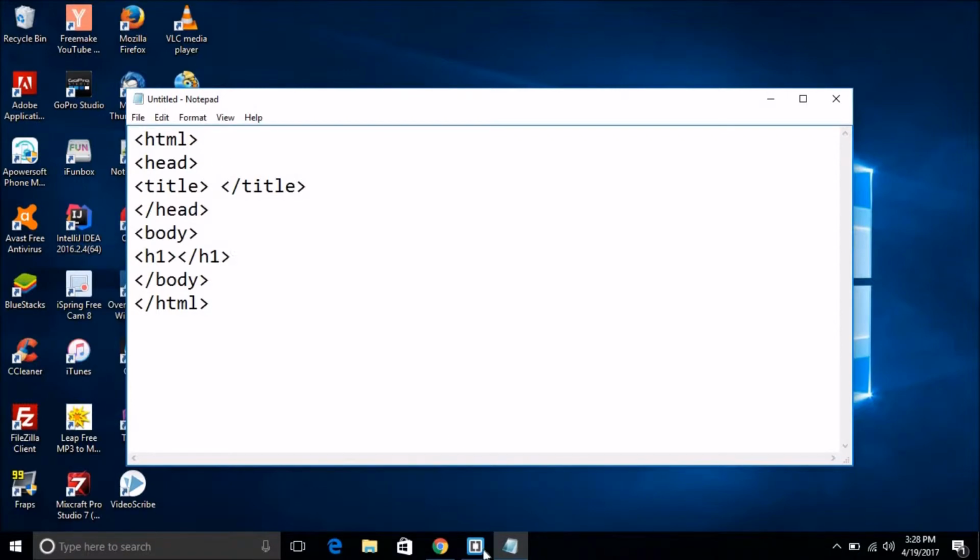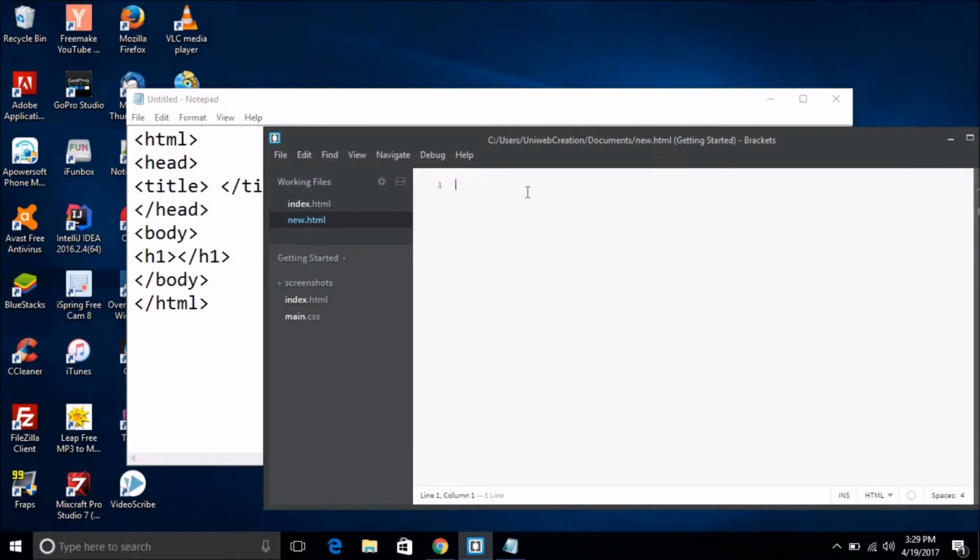Let me show you now in Brackets. This is in Notepad, but let me show you how it looks in Brackets and why I think you should be using Brackets or any other coding software. Like, write doctype. This is declaring that we are using HTML as our document, and then html. Did you see what happened? This came automatically. So sometimes when you write in Notepad, you open it and then you write head and then body, and sometimes you actually forget it.